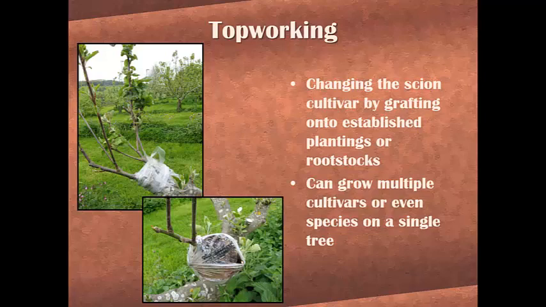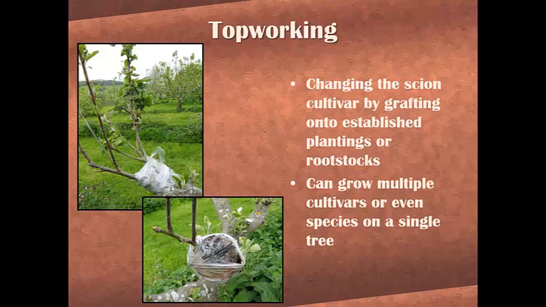And so this is what they do again with apples, and it's pictured here. This is an apple. They come in and they top work two scions onto the branch of a rootstock. So they cut off that branch to have a nice flat surface, and then they graft on the two scions. They do two so that you have a better chance of success. If one of them dies, maybe the other one will live. But if they both take, what they do is they come in, as you see in the bottom picture there, and they remove one of them. Because if you let both of those grow all the way out, you wouldn't have a very good or stable branch structure for that tree.